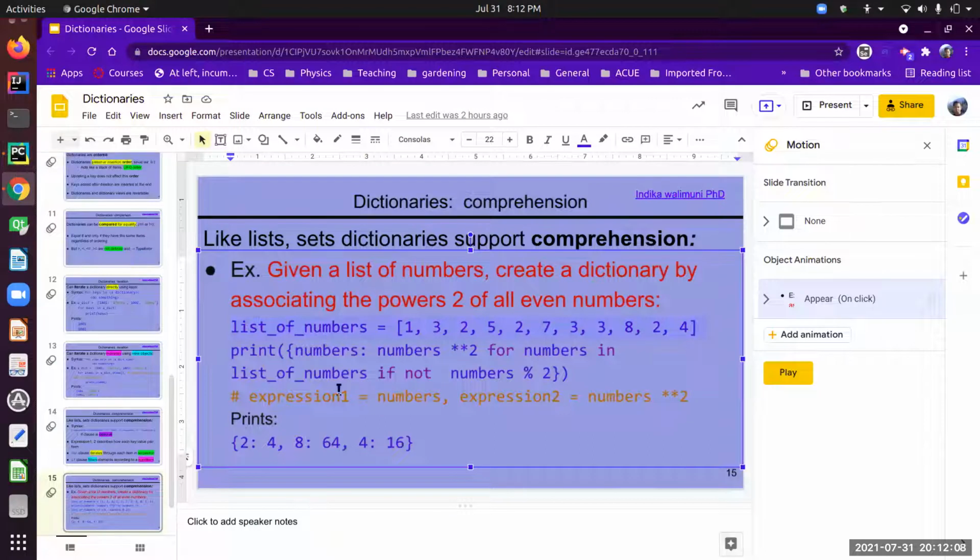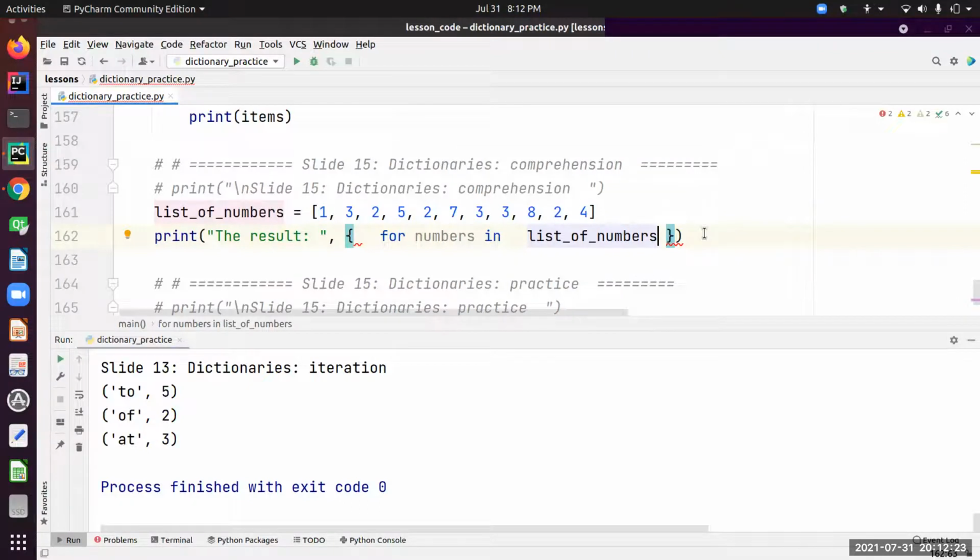Basically, we need all even numbers, sorry, powers of 2 of all even numbers. We know how to get evenness, right? So basically it's if not number mod 2.